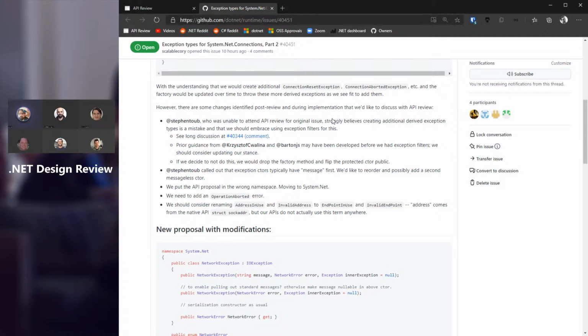Also, he's concerned that we would not be able to sufficiently or generically distill socket errors in a way that would prevent a user from still needing to use an exception filter to test for multiple of these exceptions that they would want to handle identically.